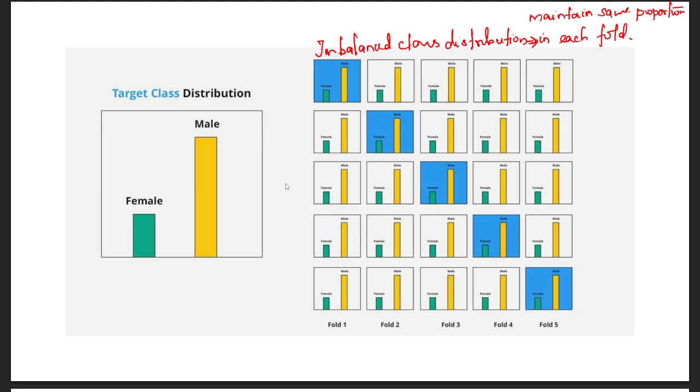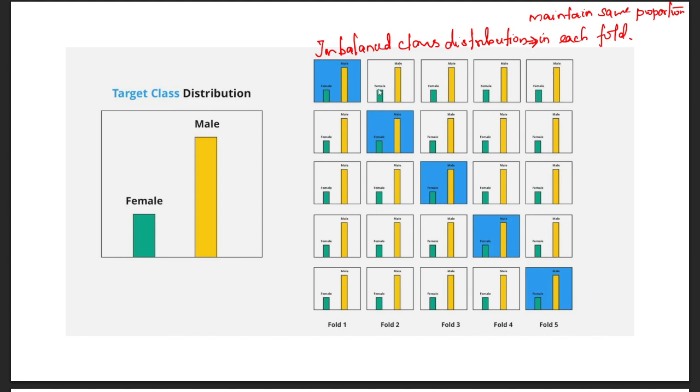So how does it work? Standard k-fold splits data uniformly, which is dangerous if you have imbalanced data. Stratified k-fold uses stratified sampling to ensure the proportions between classes in each fold perfectly match the entire data set. For example, if you see this is an imbalanced data set, the number of female is less, the number of male is more, right? But what it does, it balances. So the imbalance is distributed in each fold.